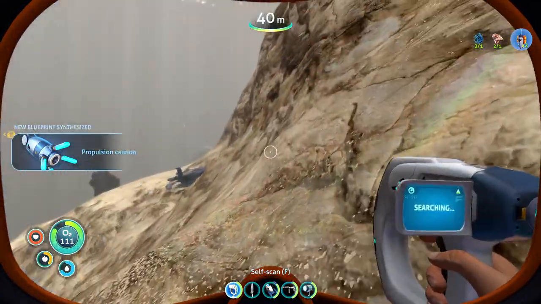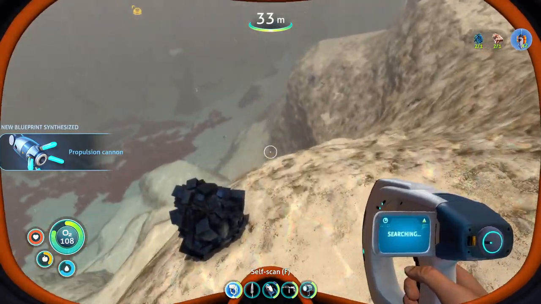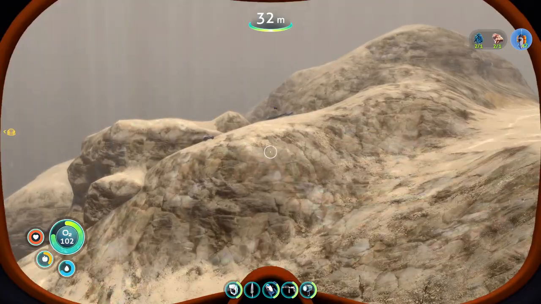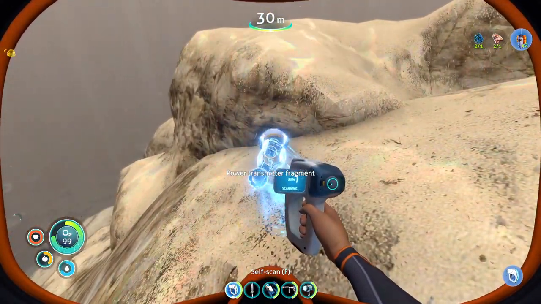Propulsion cannon, there we go. Gonna need that for our Aurora jaunt, when we go to it at some point. Take that out, get this. Ooh, nice.